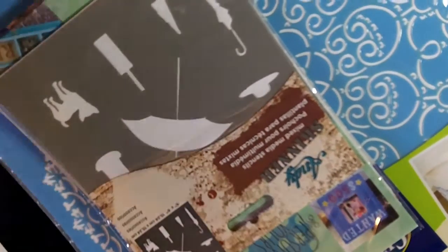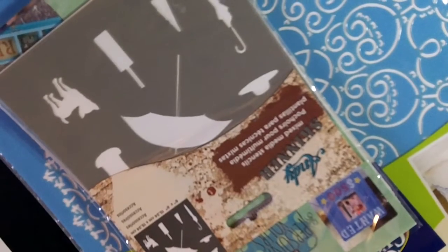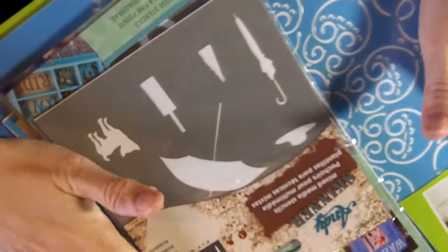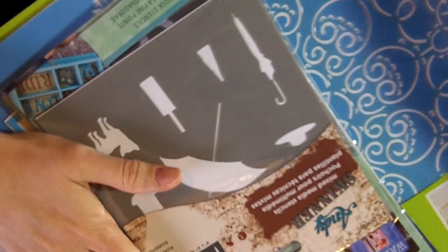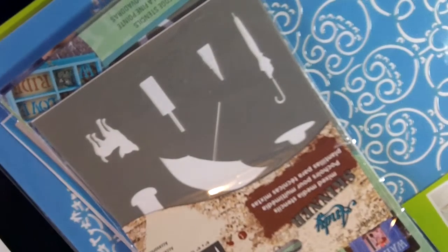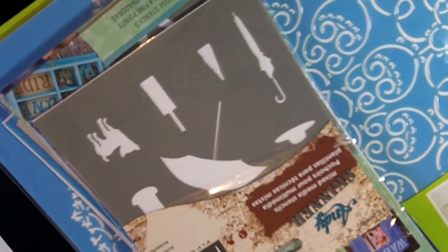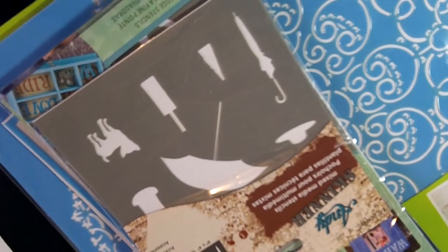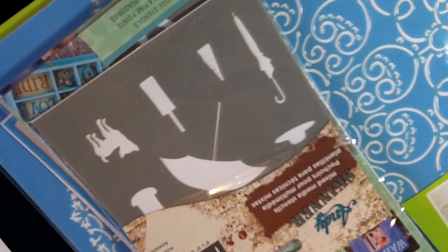Crafting friends, I'm coming today with an exciting Happy Mail box share. I got some more products from the DecoArt Helping Artists program, and I'm super, super excited because of what I've used of their products so far. I'm going to share a project I created not too long ago for a challenge.